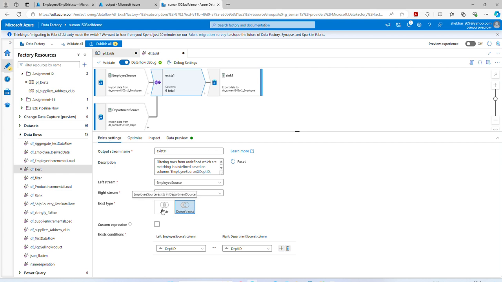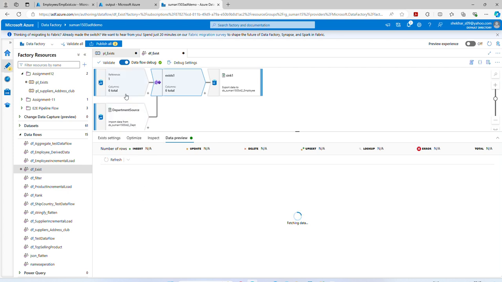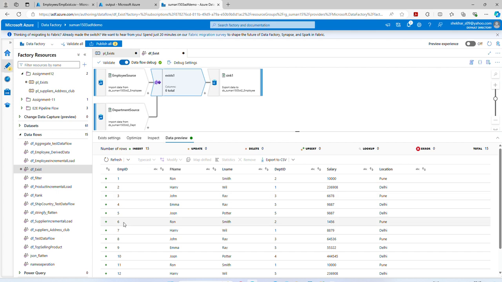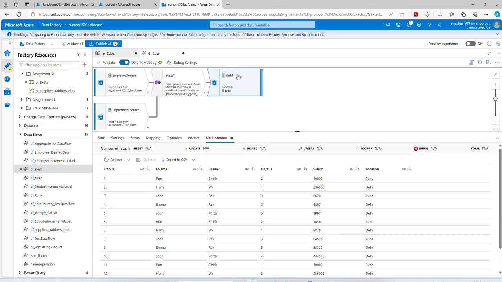If we select this exist, right? So see here how this output will look like. So basically, it will select all the employees whose department ID is available in department source. Yeah, so we can see here all the employees from employee 1 to 15 whose department ID is available in department source, and based on that we will get the output, right?